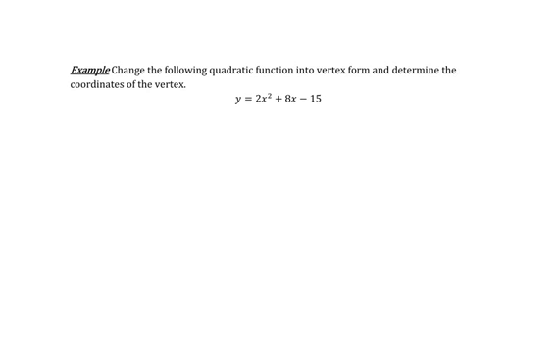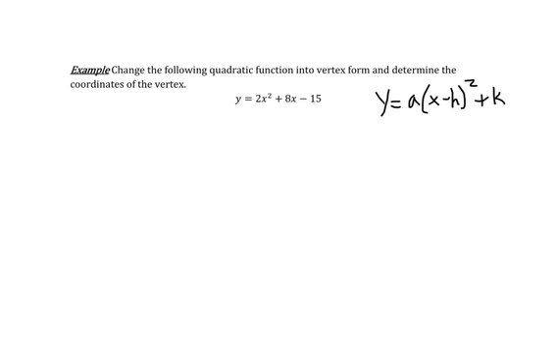So here we have a quadratic equation. It's in standard form right now. We have our A, B, and C values, and we want to convert this into vertex form, which is y equals a times (x minus h) squared plus k. And again, this is really useful because it gives us our vertex h and k and tells us something about the rate of change.